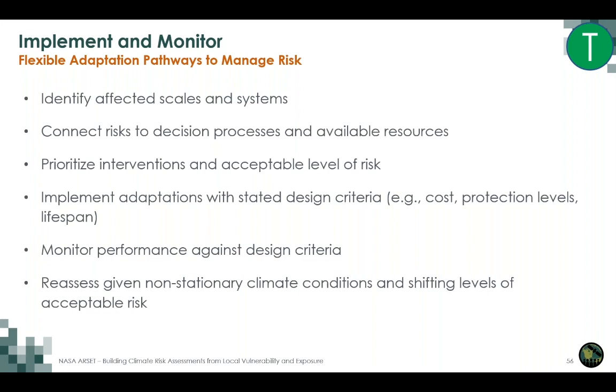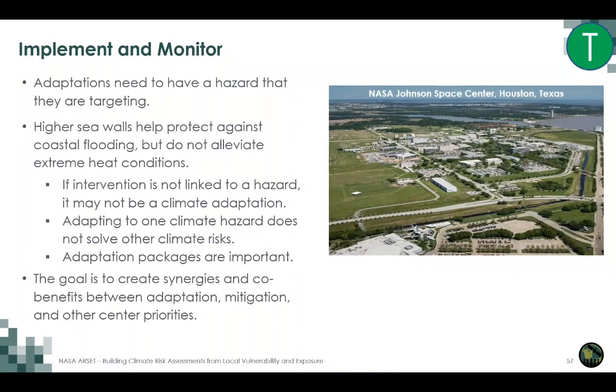So given that there is a non-stationary climate, and given that our systems are not static and are constantly developing and changing all around us, we have to recognize the need to reassess the shifting levels of acceptable risks in this whole process. So implementing and monitoring in practice requires that adaptations have a specific hazard that they are targeting.